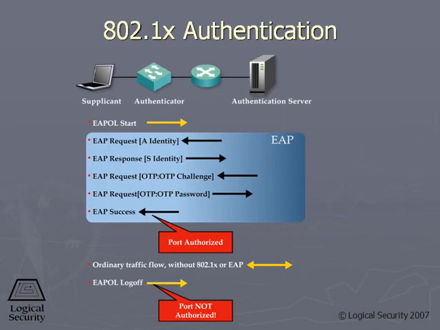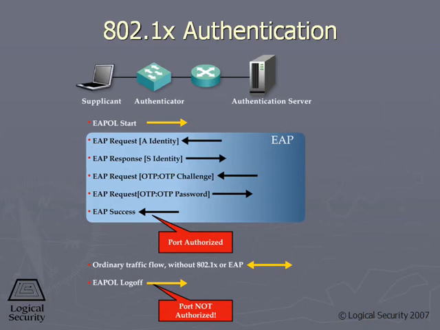So with 802.1x port-based authentication, again, the supplicant makes the request to make a connection through the wireless access point. The wireless access point is called the authenticator. The authenticator contacts the Radius server in the background. It's a separate device, and the Radius server submits to the supplicant a digital certificate to authenticate the proper network to the supplicant. In other words, the network is authenticating to the supplicant to prove to the supplicant that he's actually connecting to the right wireless network.